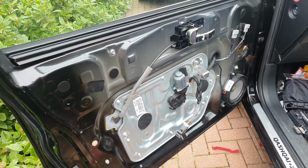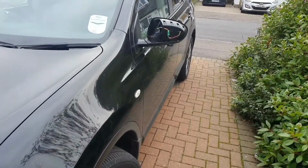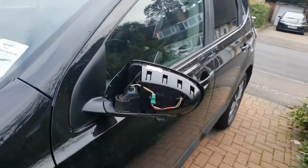Okay. So this is my Nissan Qashqai J10. It's coming up for winter now, and what I'm going to do is go right through the vehicle and make sure it's ready and well maintained for winter. This is my winter checks.